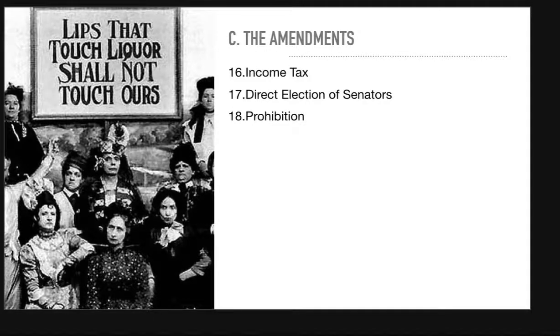But prior to this amendment, and this one was not until 1913, our senators were chosen by our state legislators. And so you did not get to vote for your senator. That has now changed. Number 18 is prohibition. So prohibition means that we are going to make the sale, the transport, and the manufacture of alcohol illegal. What was left off of that list? Consumption. Yeah, it was okay to drink it. But if you were caught transporting it, making it, or selling it, you could be put in jail.